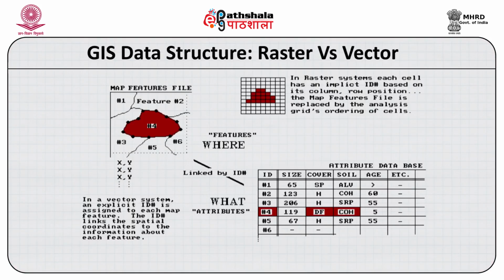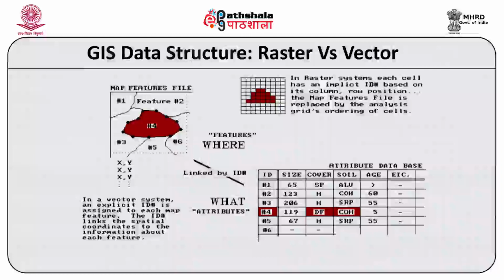Friends, if we see this figure 7, as I explained in the beginning, this is non-spatial data. If you see the right side, it is a table. Non-spatial data is arranged in a 2-dimensional table in the form of columns and rows. So, this is a column ID, size, and then soil, then age, etc., and the rows are 1, 2, 3. It could be of any unit ID, maybe district 1, district 2.